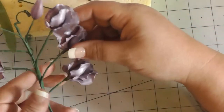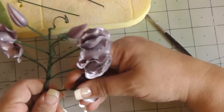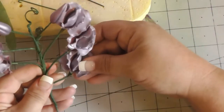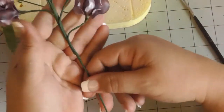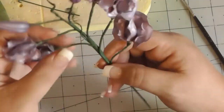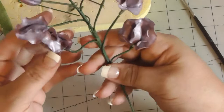these have a funny bend in them. So it comes out like that, and then I bend mine down, and then up, pushing your fingers in the middle, like that. If you can see that, see that? And then I do that to all of them. So literally down and then up.